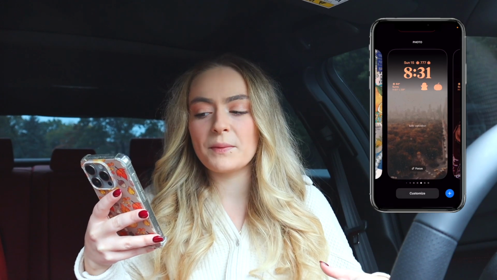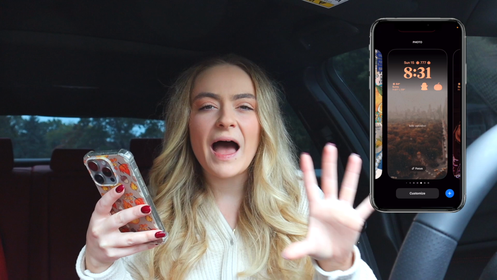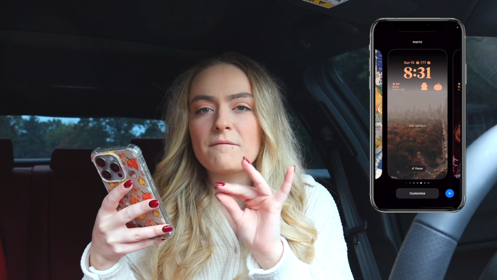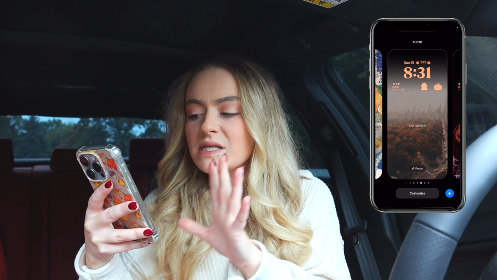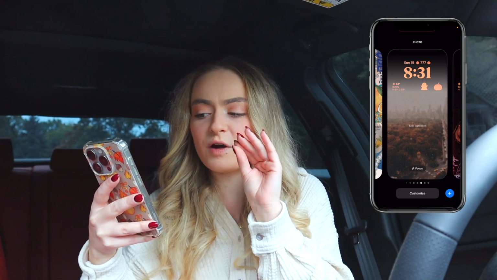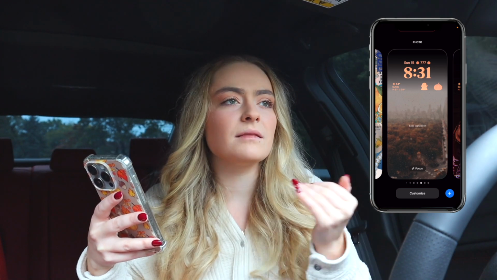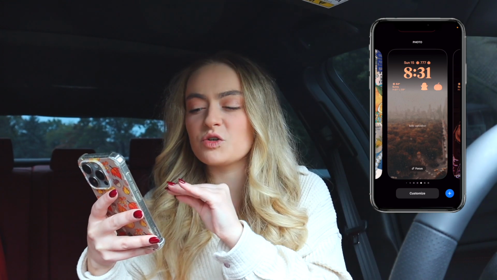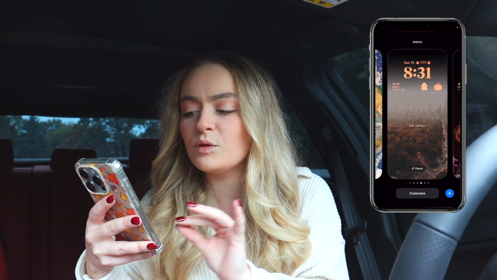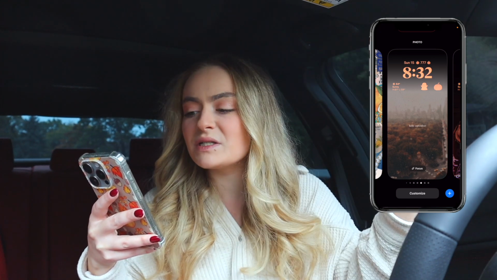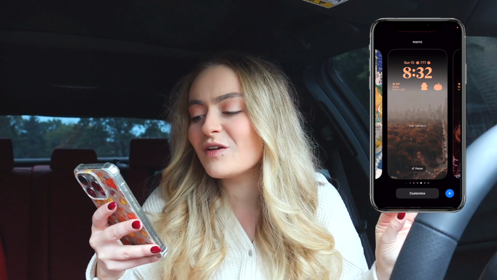Starting off with my wallpaper, this is automatically the first thing I see when I open my phone. I have this really pretty kind of outline wallpaper of New York. If you look very, very far into the distance, you can see the outline of the buildings. But the thing that I love the most is that it looks like this picture was taken from a hotel building, and you can see all of the leaves start to change. As you guys know, I love Gossip Girl and I love the saying, there's nothing quite like autumn in New York, and I feel like this picture really captures it because you can see all the beautiful colors, the taxis, New York buildings in the background, and I just thought it was perfect. And I also love how it says hello September. I just think that's adorable.